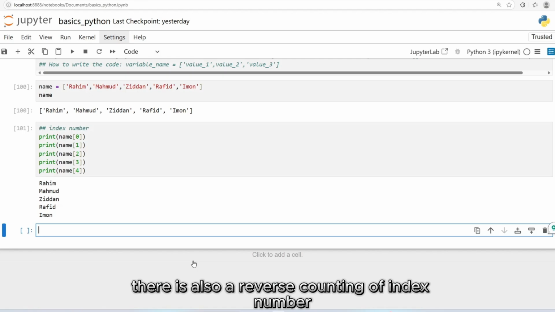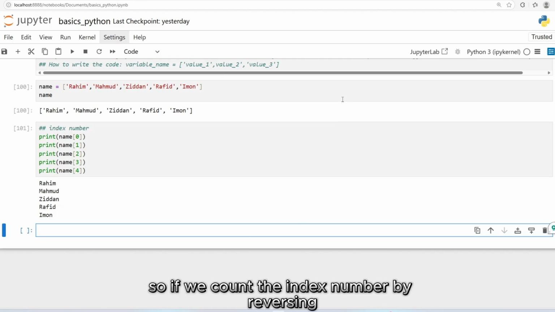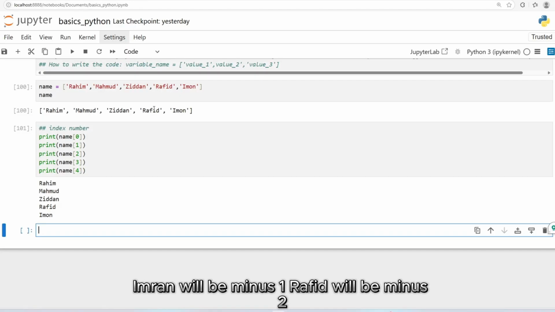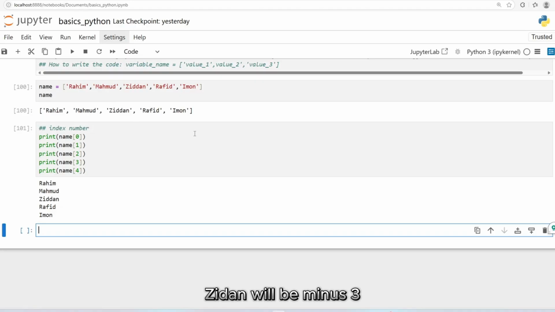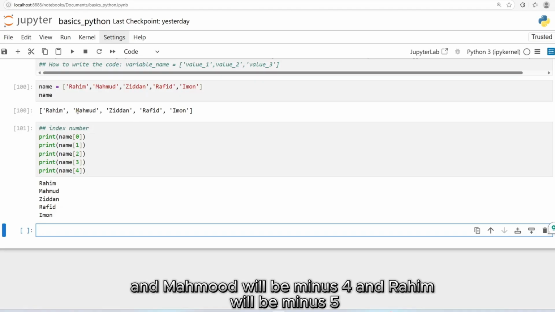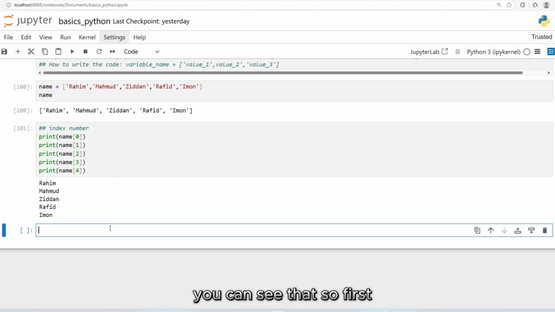There is also a reverse counting of index numbers. If we count the index number by reversing, Imon will be -1, Rafid will be -2, Jidan will be -3, Mahmud will be -4, and Rahim will be -5. You can see that.